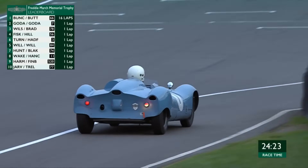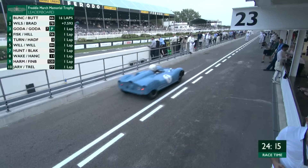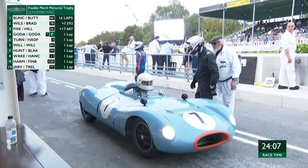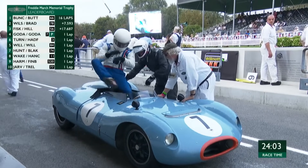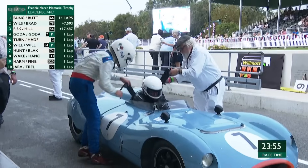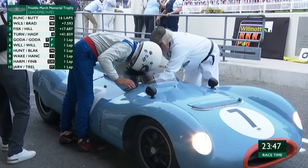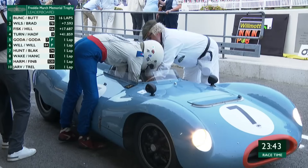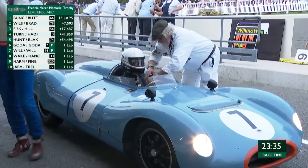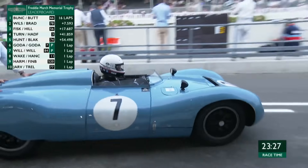The Climax is bleeding into the pit lane now — nice job raising the hand there, just letting your competitors know. Felix now brings in the car and a change will begin. Christian will take over — the two Goddards are swapping over in their pretty little car. Felix did a really nice job in that stint, competing in what is a small-engined car. It's odd having a sports car with a central seat, but a great car. Looking at the Cooper Climax T39, between 1955 and 1962 they took 90 victories, all around UK, Europe and into the States. They were absolutely dominant — it was the beginning of mid-engines.